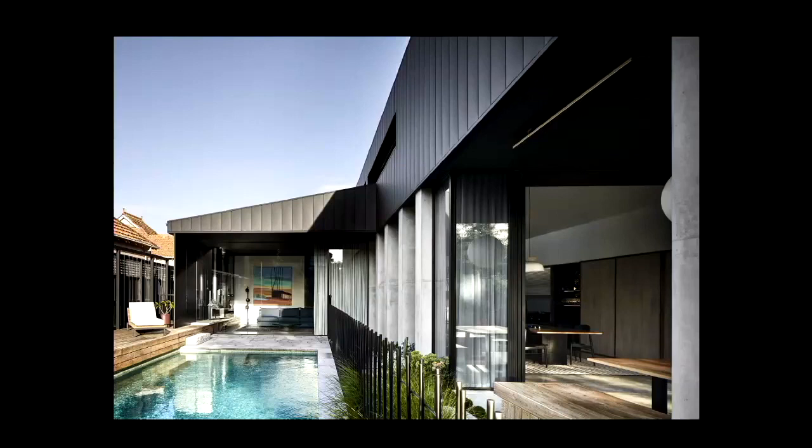You can see the way the pool connects to the lounge room and some of her art pieces on the inside. Adjacent to the dining table, some large cupboard doors conceal the kids' study spaces and the family home offices behind them — they all slide away. She can have the functionality of day-to-day life in the house and then it can all be hidden away to go back to this more stripped-back aesthetic.